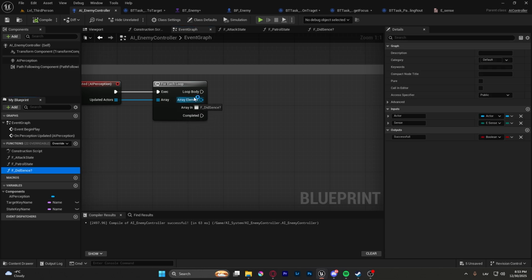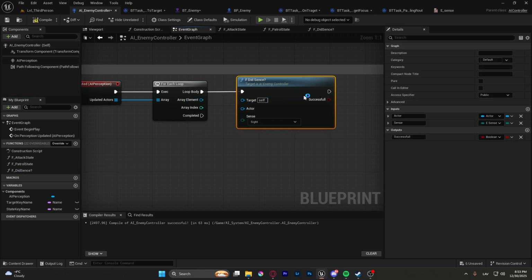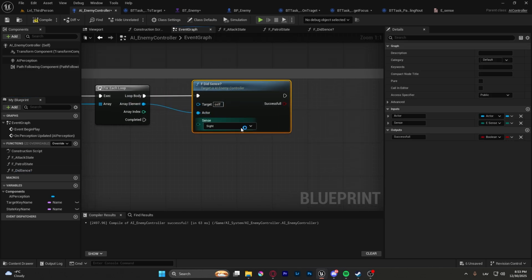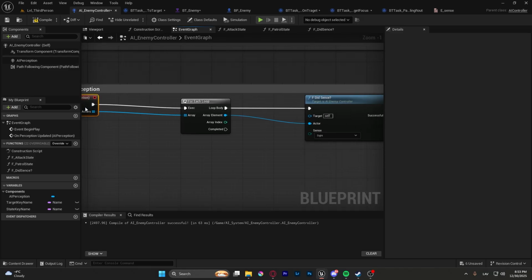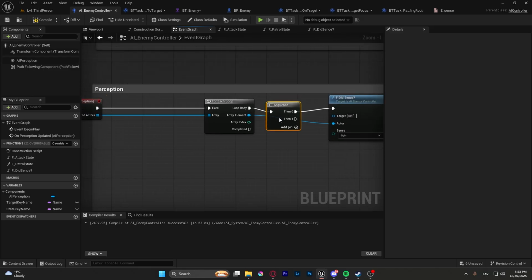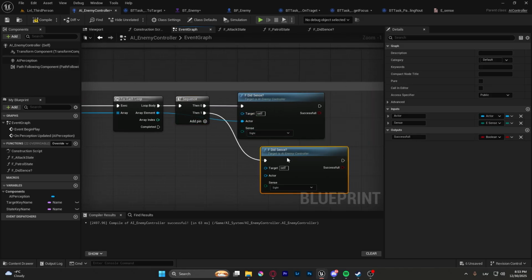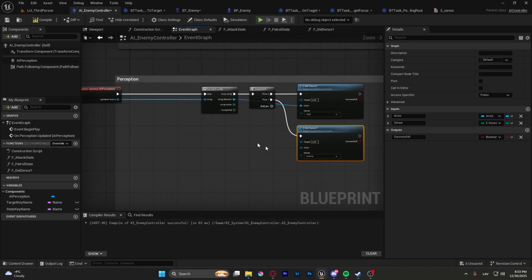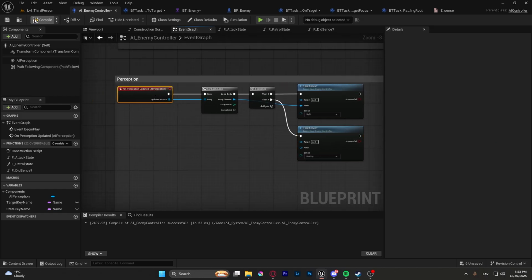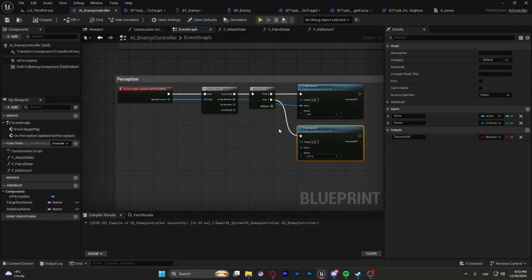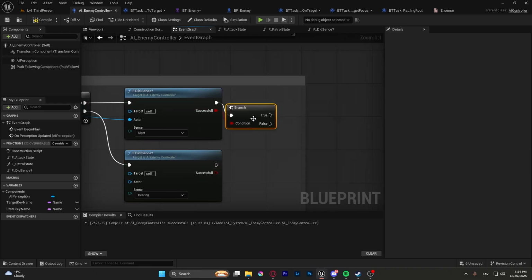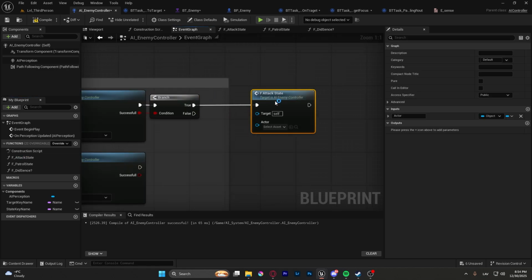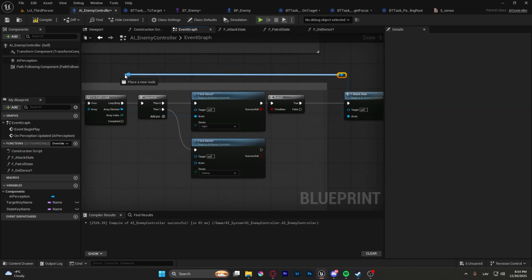So we can get this, plug it into our loop body. Actor is the array element. We can do sight for now. To make more, you just do, I think, if I'm correct, from this one a sequence, and you do hearing, for example. But we don't have anything about hearing, so we're not going to have any logic for it for now. Have a branch, and we can do attack state, I think, and the actor will be the array element as well.